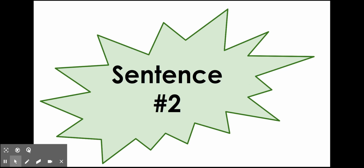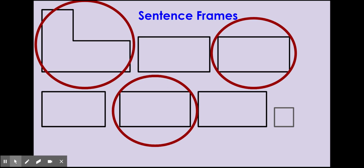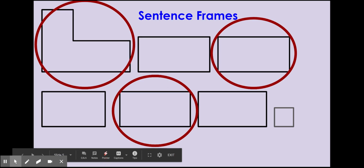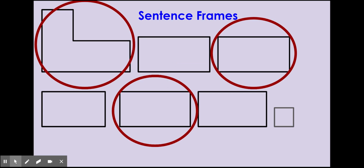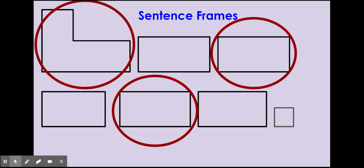So what you're going to do next is you're going to look at my sentence frames. I already did them for you. A bug is in the pot. Now follow along and I'll show you. So listen carefully so you know which word goes in which sentence frame. A bug is in the pot. Remember, this is for our punctuation mark. It's tall here because we need an uppercase letter. And these 3 red circles are telling you that those are trick words and you cannot sound them out.